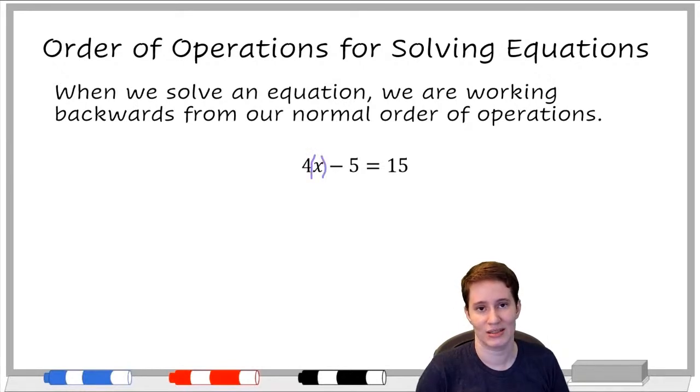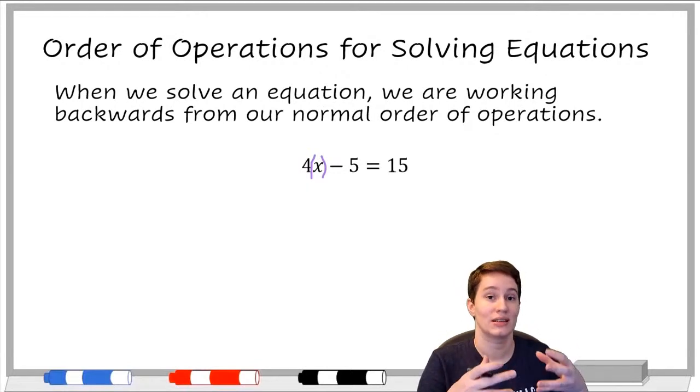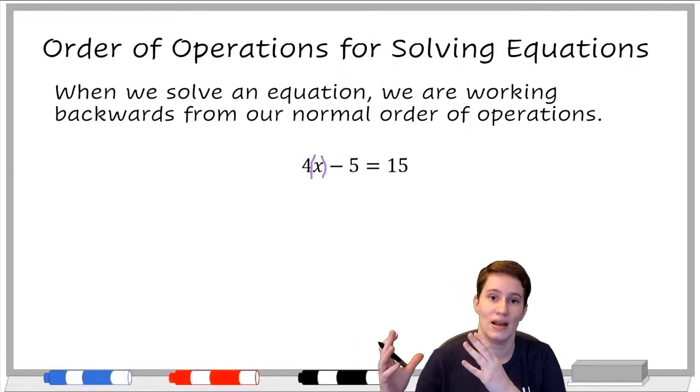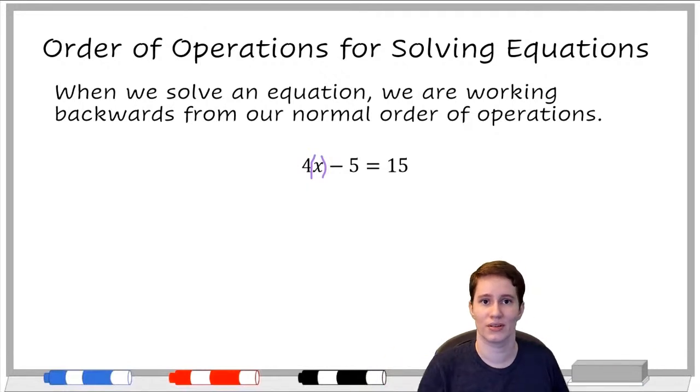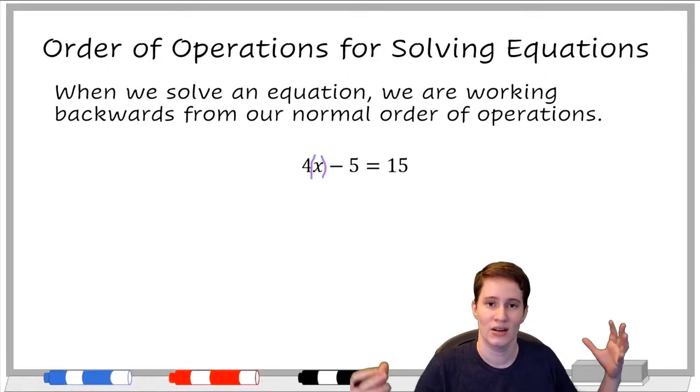So if x is my center here on this equation, then the 4 is closer to x than negative 5 is. So if I take that negative 5 and move it away, then all of a sudden 4 is the closest thing to x. So this is one strategy that you can use that should also help once we get to more complicated things as well. We want to work from the farthest things from x first into closer and closer to where x is.